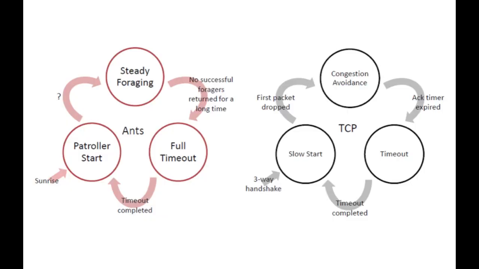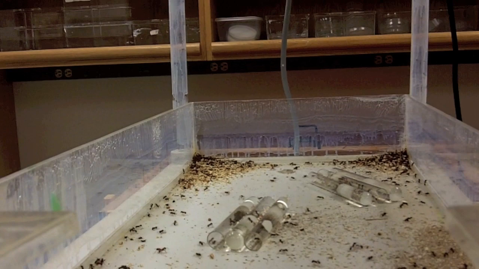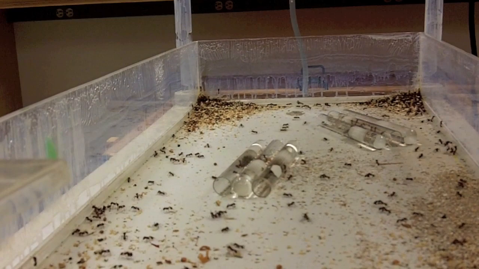What the internet and the antternet have in common is the algorithm itself that is used by senders of data in the internet to detect the available bandwidth. It's pretty much the same algorithm that the ants use to detect the amount of available food. The way the data network works is by speculatively sending some packets, and that's analogous to the ants going out to forage. And then the receiver of this information will send an acknowledgement for every packet that they get, and that is like the returning foragers.